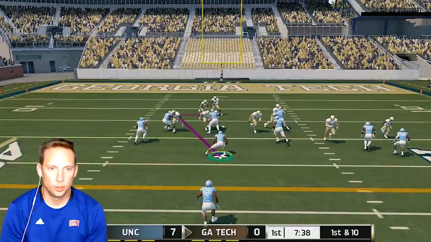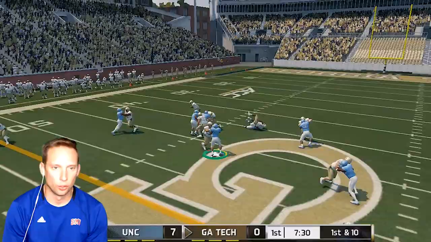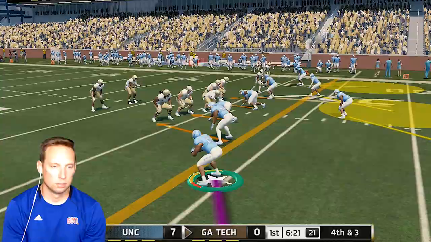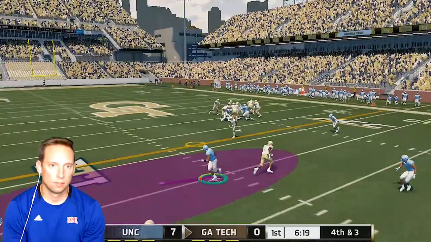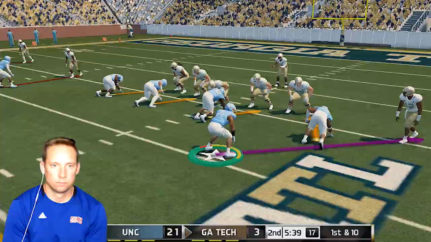But I'm getting blocked right off the bat. Big run for the quarterback. It's going to be a difficult game. All they're going to do is keep running the option. Woo! Finally get him down. 21-yard gain. Underneath. Not able to wrap up. Oh, right up the middle. Yes. Tackle for loss. We got manned up on this guy.